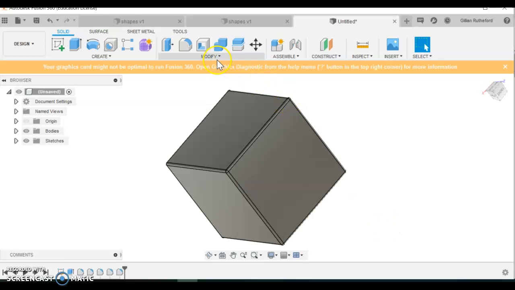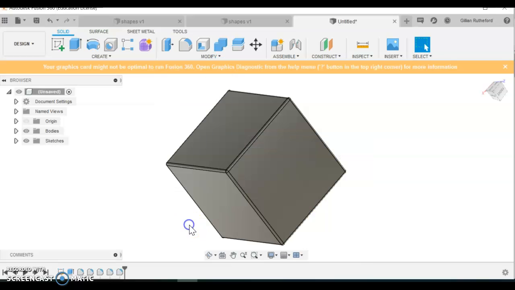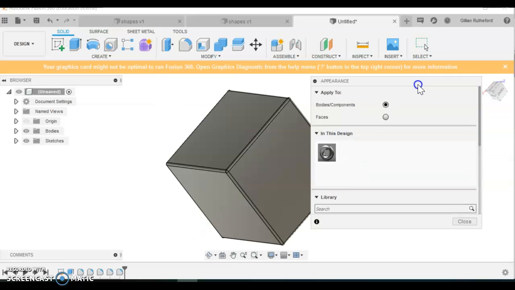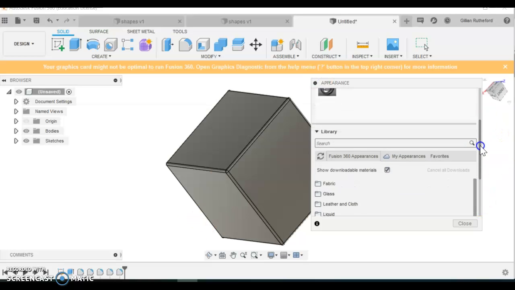Okay, now if you would like, you can change the colors of the surfaces. So what you do is you go up to Modify and you can go to Appearance and you should see this come up. Now at the minute that's pretty boring. It's only got grey. Now it's important here too, at the moment it's going to apply colour to the whole area. To just do the face, just click face, because you want to do it bit by bit, I would say.